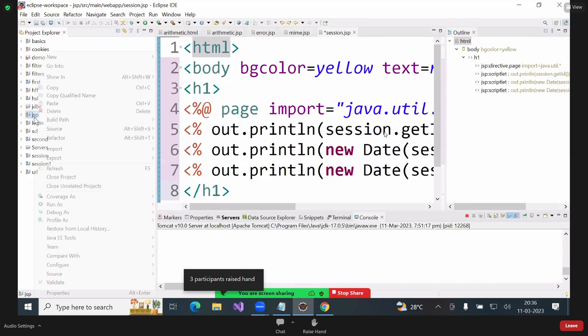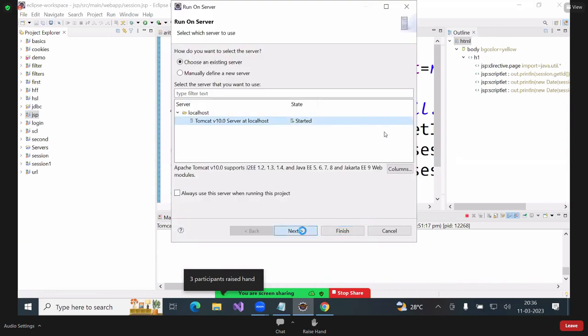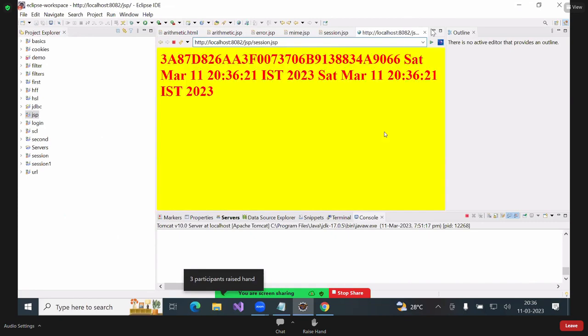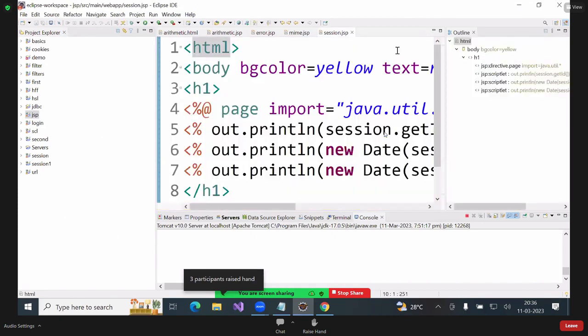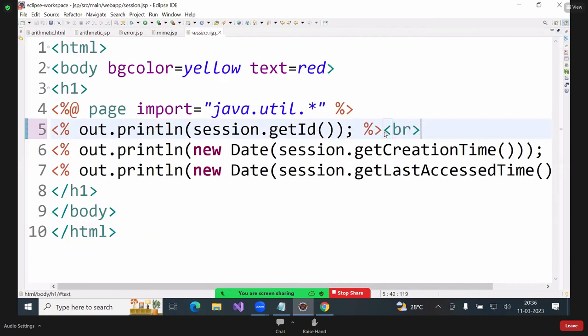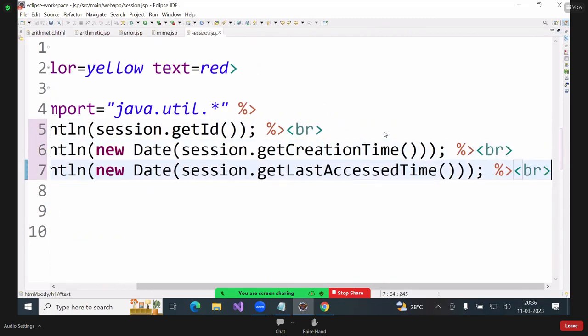Right click, run as, run on server, save. Session.jsp. If you want to display the next line, use line break.